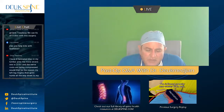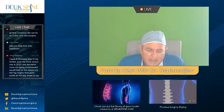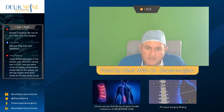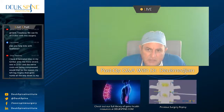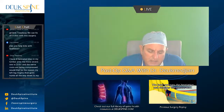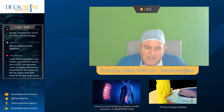Can I do some scoliosis surgery? Yes, but I generally stay away from pediatric scoliosis surgery because it can be bloody, and it's usually best to do it at a hospital where blood transfusions could be done if needed. We don't do any blood transfusions with our surgery because we've never needed it here. Could I do a surgery once in a while as an exception? Yes, I'm perfectly capable of fixing pediatric scoliosis, but I choose not to because I'm so busy fixing herniated discs and spinal stenosis and pinched nerves. Does that mean I'm not capable of doing it? I am capable. I would have to assess the situation and on a case-by-case make a determination.